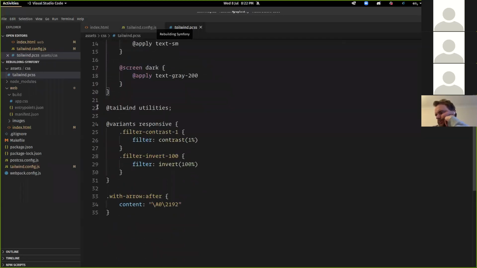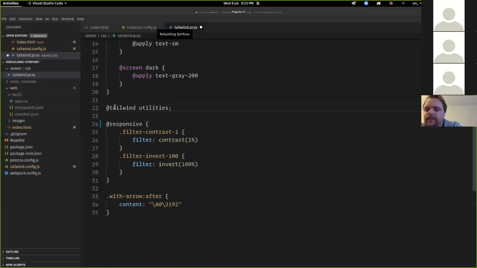Then we're going to put Tailwind utilities in there, and then I've added a couple more of these myself as well. So this is the other way. If you just want to add your own one-time classes without writing a plugin, you can do it this way as well, and just add them into your file. That's fine. So I've added some filter styles. I wrap these in the responsive at variants responsive, so it generates responsive versions. In fact, I'm pretty sure I can just do at responsive, I think. And yeah, it's just going to generate those.